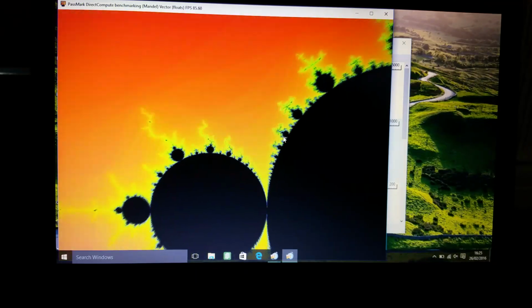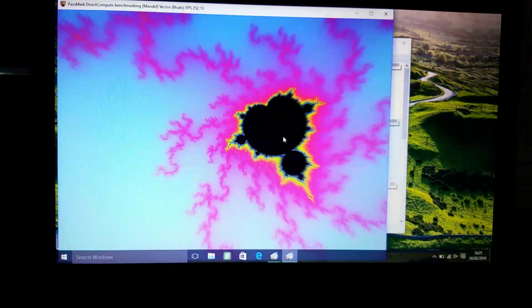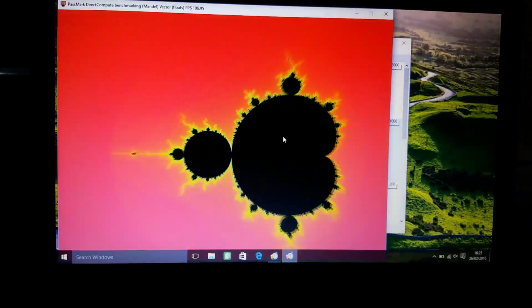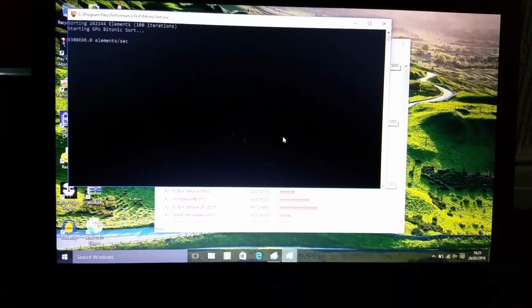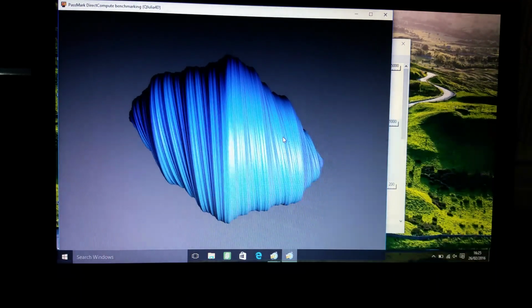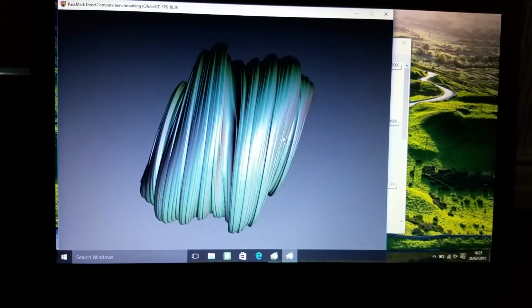Right, it's doing our last test. Again, 73 frames a second, 156, quite a lot of frames a second. There's not much going on. Right, I think it's nearly done. This is 45 frames a second, which is pretty decent.